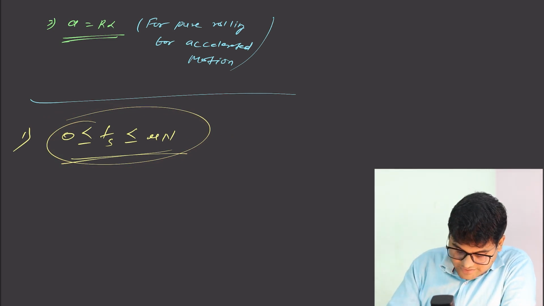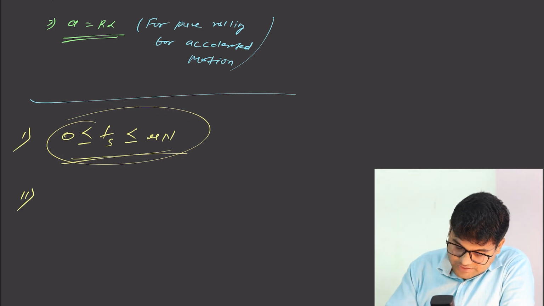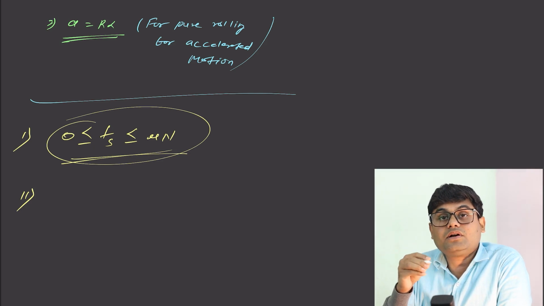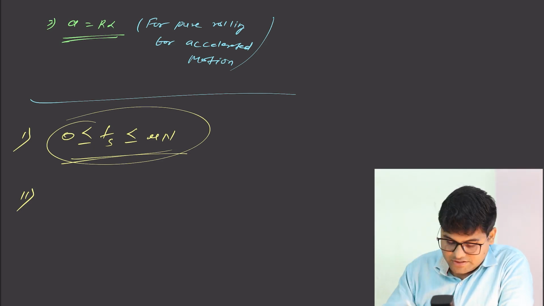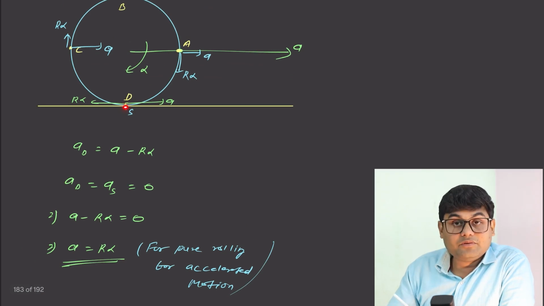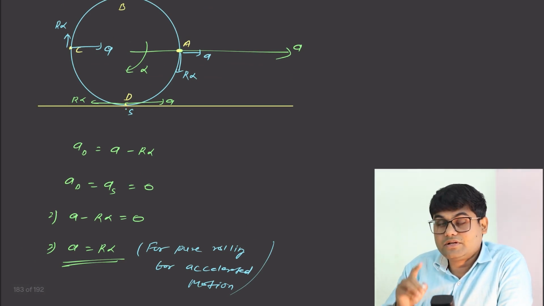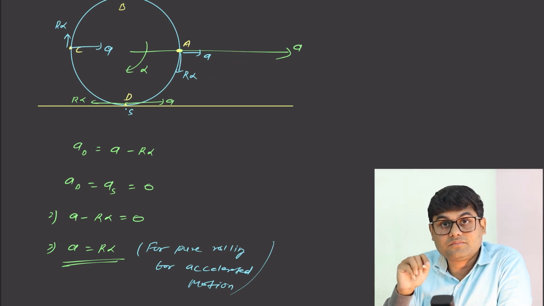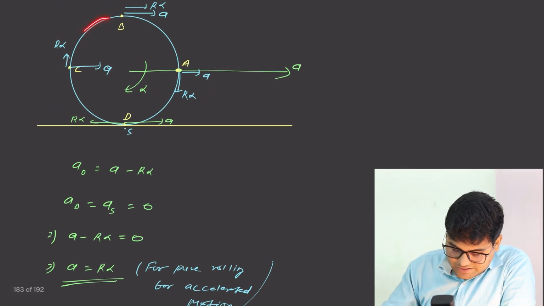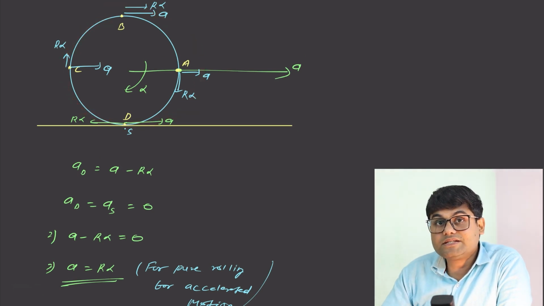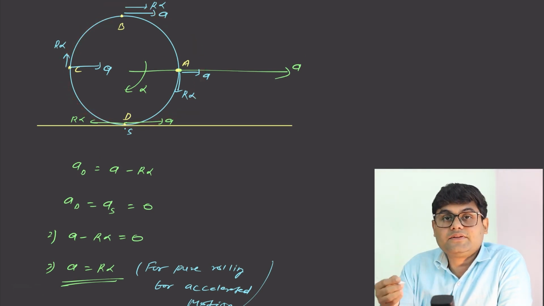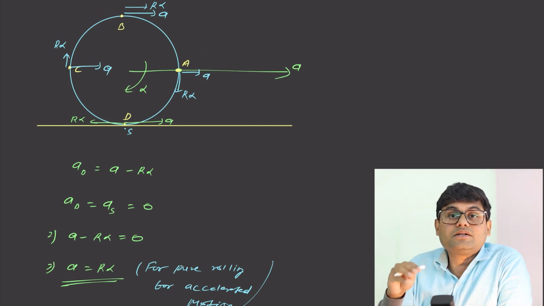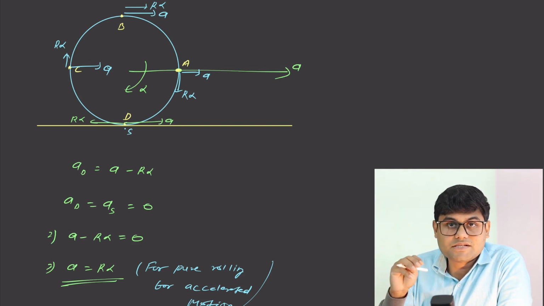Okay, the second point is that since the frictional force is static in nature, it will not do any work. So there is no work done by the frictional force. Okay, so there will be no energy loss. So the mechanical energy we can conserve in these cases where the frictional force is static. Okay, provided there are no external forces acting on it and no other non-conservative forces are acting.